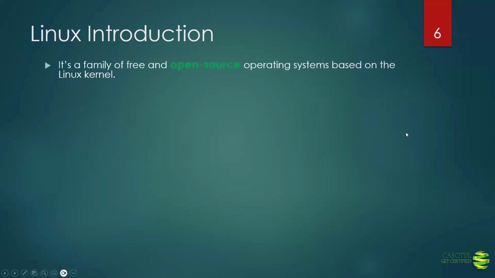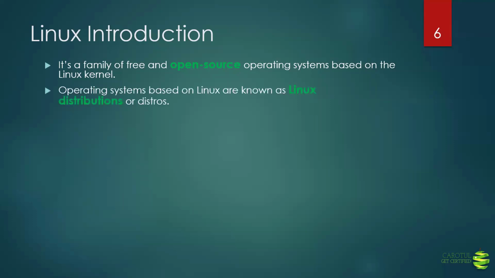So Linux itself is actually a family of free and open source operating systems based on the Linux kernel. So in today's world, whenever you're using Linux, you are not actually just using Linux. You're using some distribution based on the Linux kernel. The Linux kernel is the core operating system which directly communicates with the hardware, and also provides you an interface to give commands and instructions, which we call the CLI and the GUI, right?